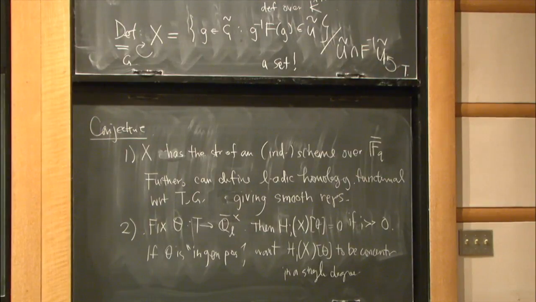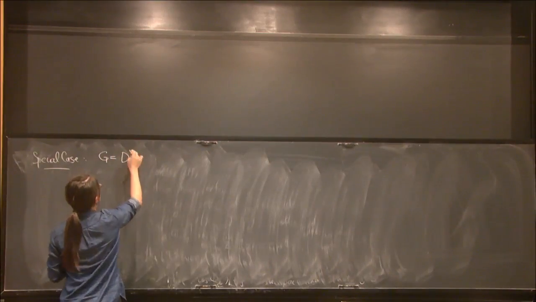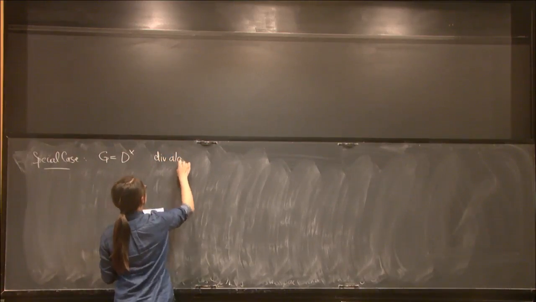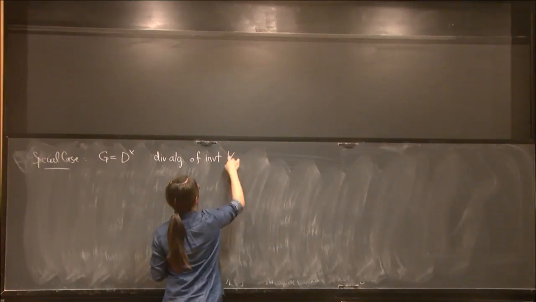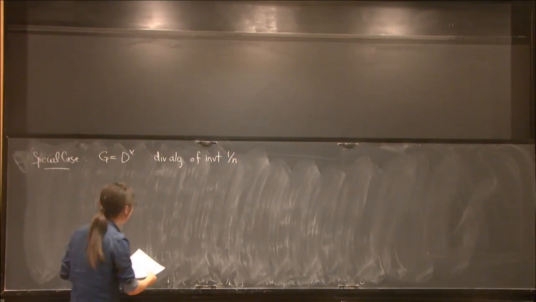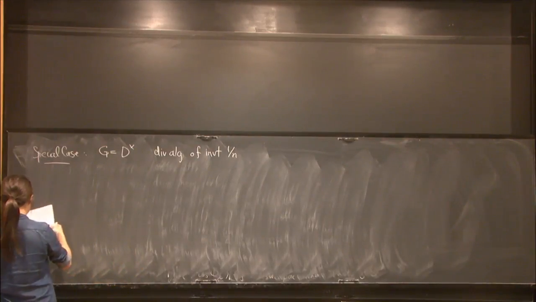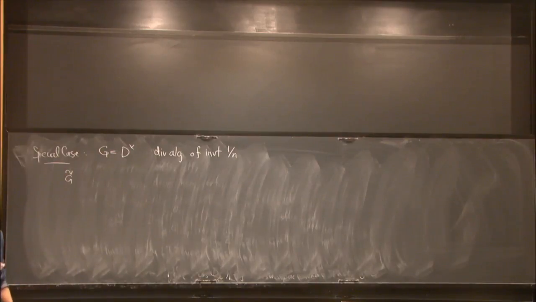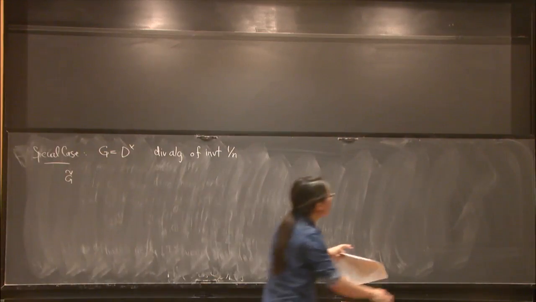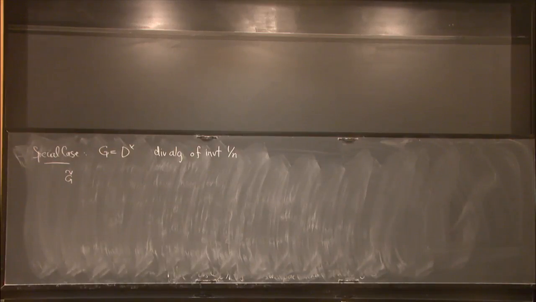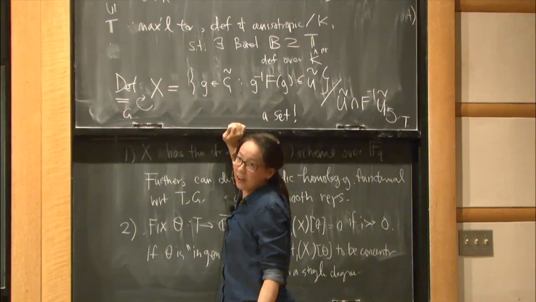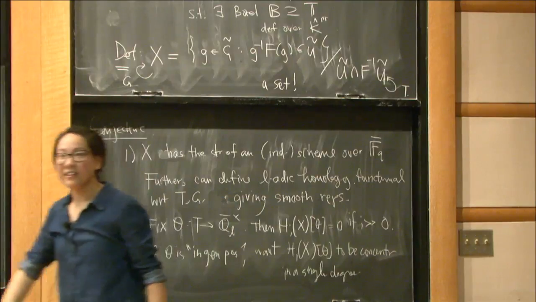Okay, so from now until the end of the talk, I'm going to specialize to the following case. This is when G is equal to a division algebra of invariant 1 over n. This invariant 1 over n is just for simplicity. There's some degenerate case where you have a split torus, which would actually just recover G mod U. Yeah, I want anisotropic. Okay.